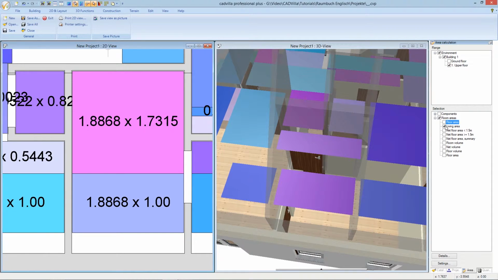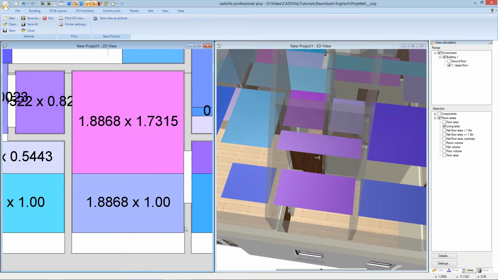As we can see in the 2D view, the living area calculation considers the roof pitch. This is the reason for the 2 different colored areas in room number 5. The white area is not calculated because the room height in this area is insufficient.